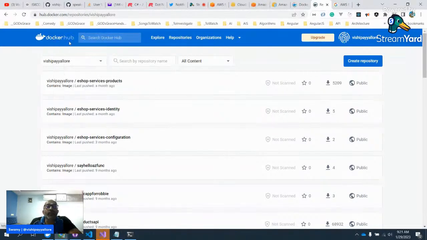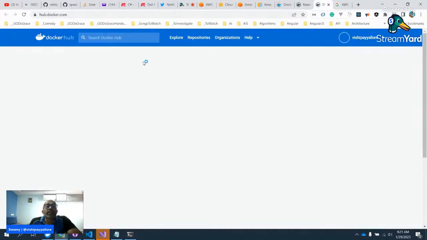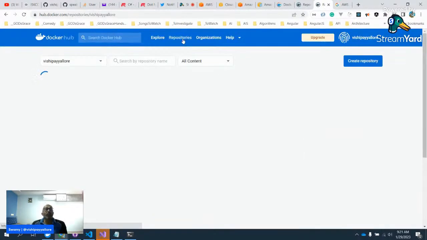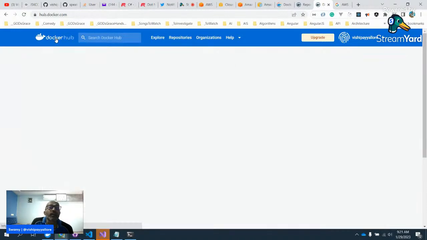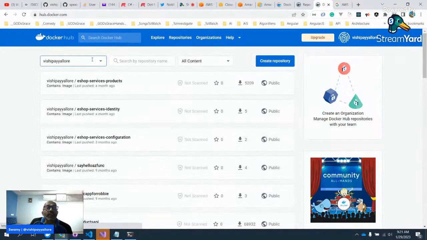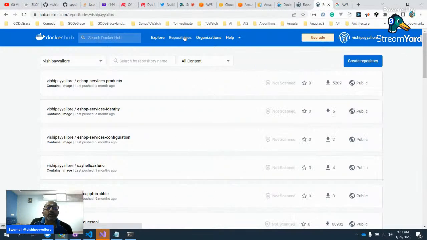Okay, one more point to discuss here is if we go back to hub.docker.com and I search for any of those images, you can go to the registries or explore something on hub.docker.com.